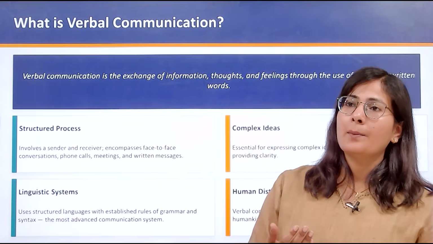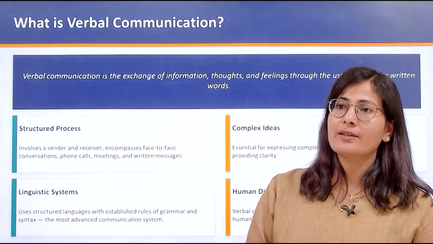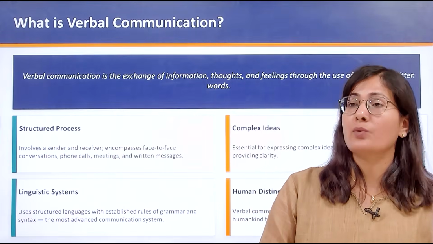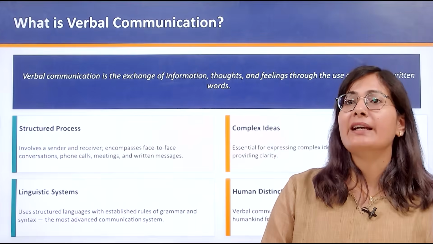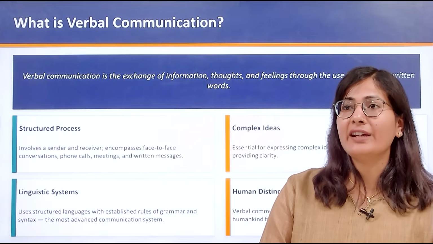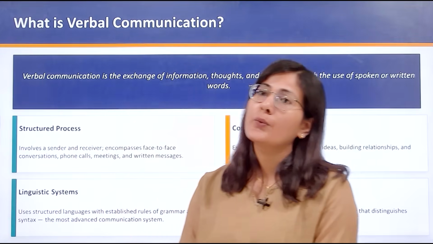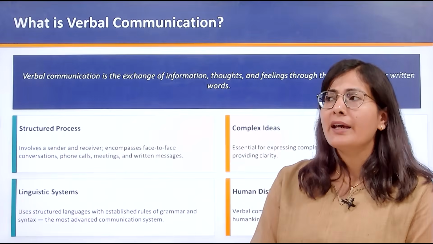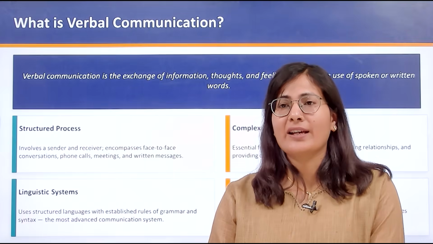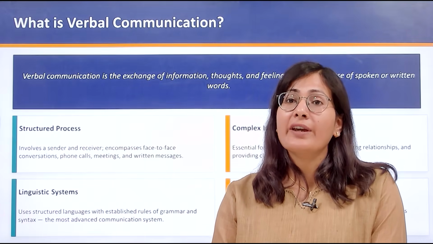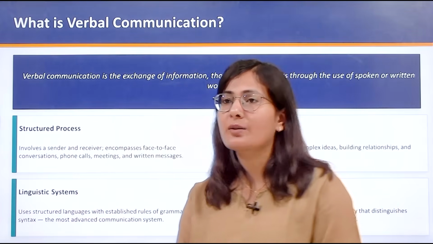Now I'll be talking about the different types of communication. First I'm going to talk about verbal communication. What is verbal communication and what are the types of verbal communication? Verbal communication is the exchange of information, thoughts and feelings through the use of spoken and written words. It is also considered a structured process. It involves a sender as well as a receiver and encompasses face-to-face conversations, phone calls, meetings and written messages.